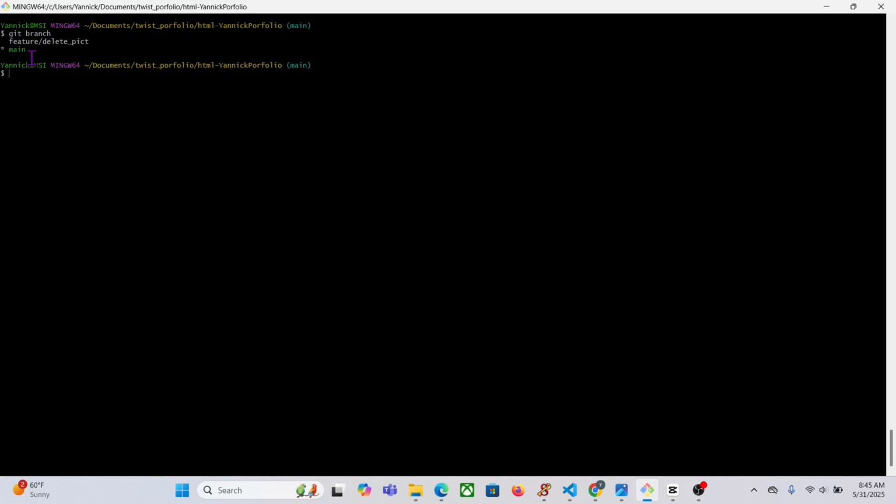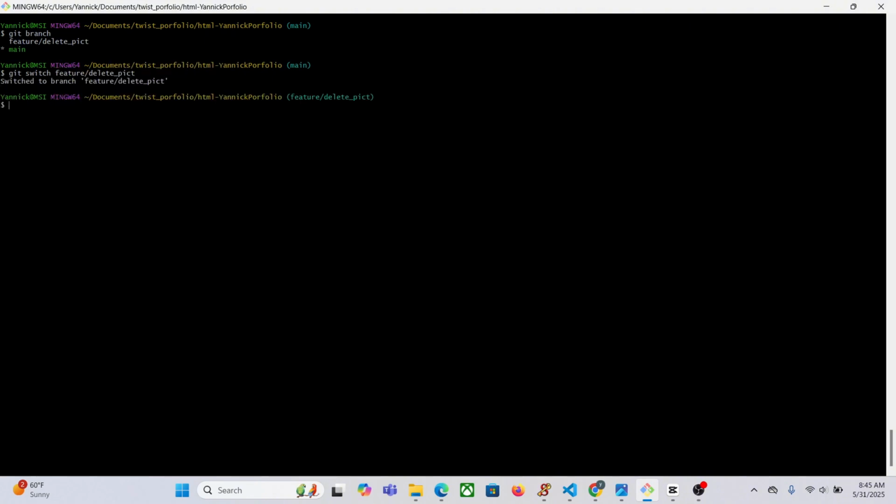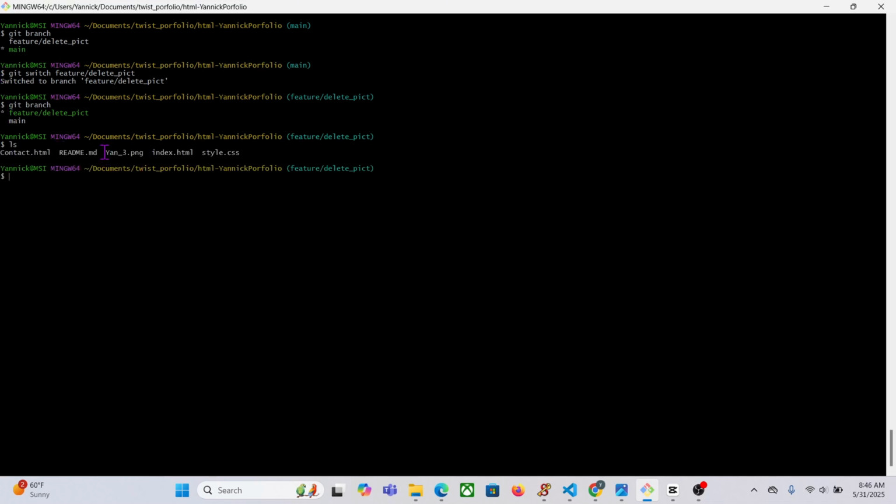We're going to proceed with git merge, but before that, let me run git branch once again, and you can see that we are on our main branch right now, right? So you have to make sure that you're always on your main branch before you write the git merge command. But I'm just going to make a last double check with you. Move to our feature branch and list. You can see that we have only yarn3, right?